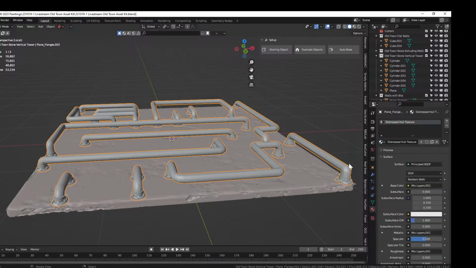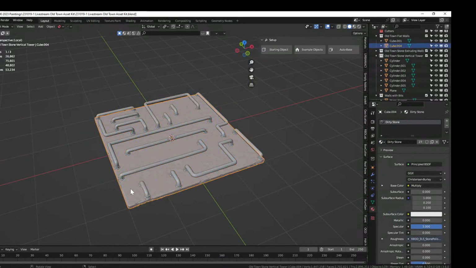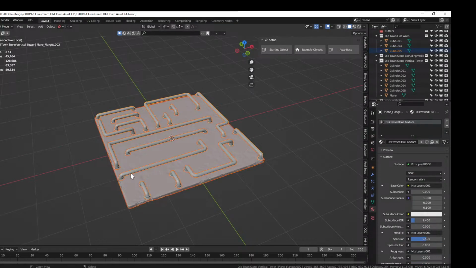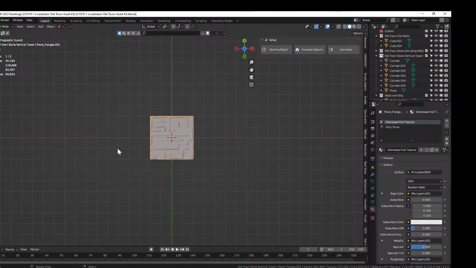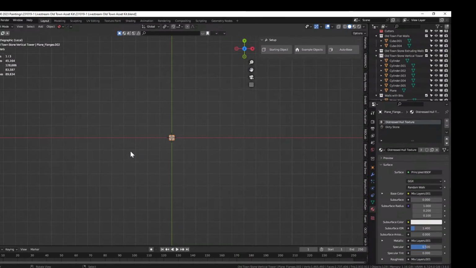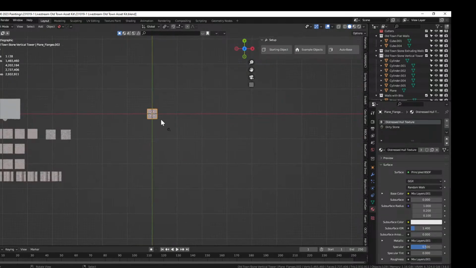Distressed Hull. And Shift D. And unsolo 7. G, move it over.